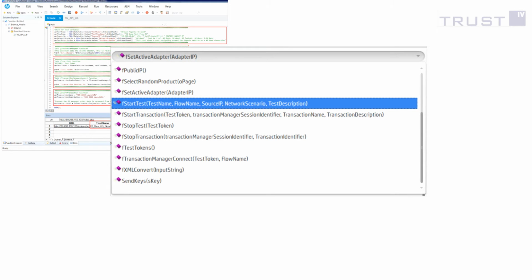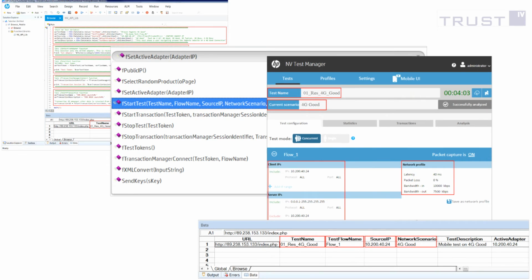It is important to automate any tests that you want to repeat regularly. In executing multiple manual tests, it can be hard to work out which part of your application is slow and which time portion relates to a particular business process. To help us identify individual steps within our test scripts, we've written a series of API calls to the NV Test Manager application. They are used to define the name of a particular test, define the flow of traffic between the source and destination IP addresses, define a network scenario, and start and stop the named transactions. Annotating tests in this way makes it easier to review historical tests under different network conditions rather than simply using NV for exploratory testing. Once tests have completed, you can go back and see the performance of an individual test within Test Manager.